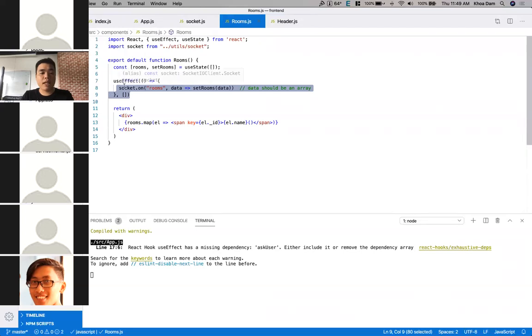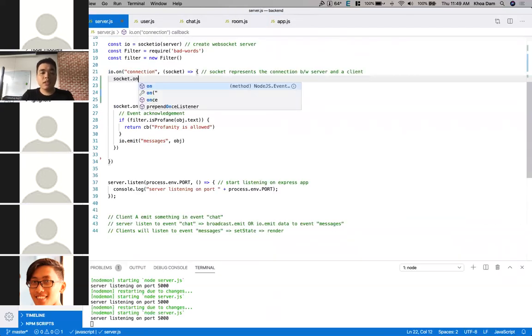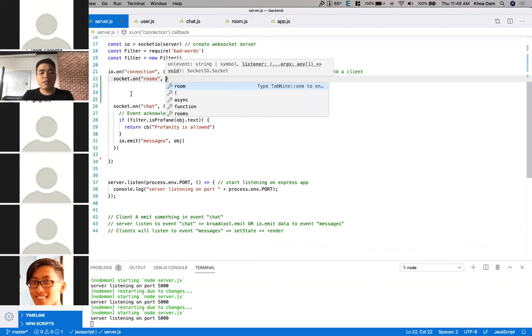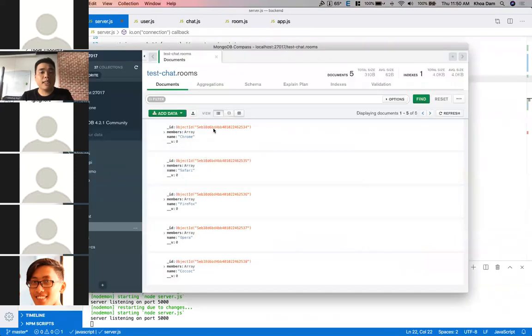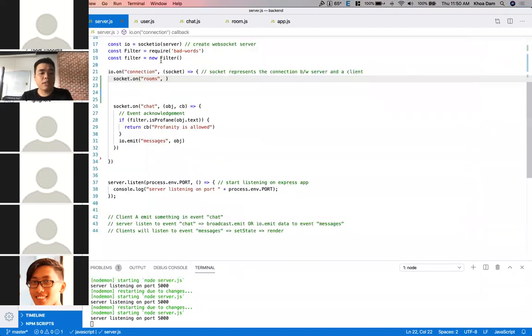So now we need to send the room list to our client. It's very simple, just like this. Rooms, right? And then we can return the data, the list of rooms here. But how do we get that list? It's already inside our database, so how do we get that out?